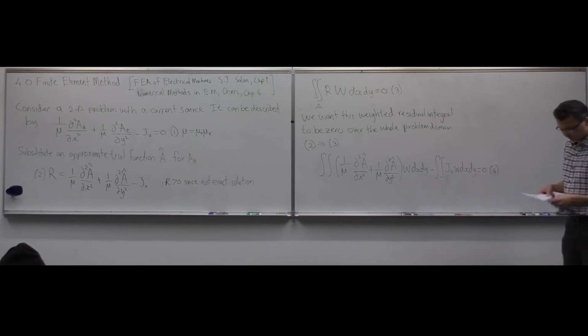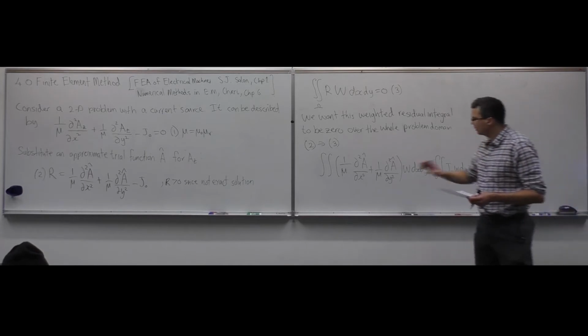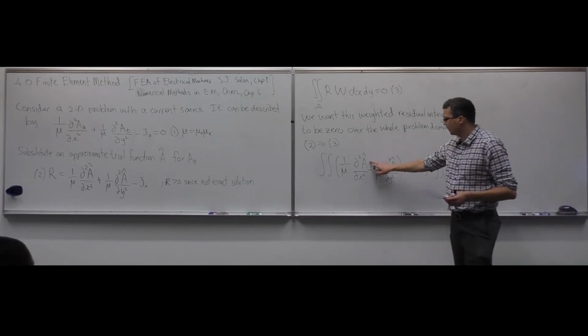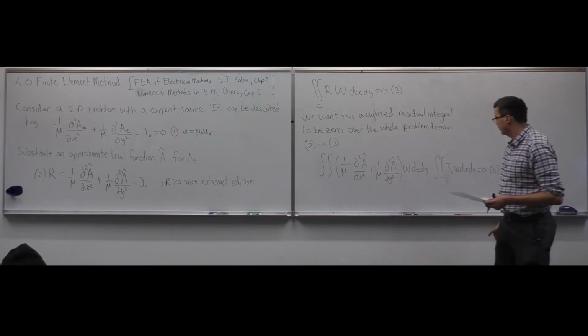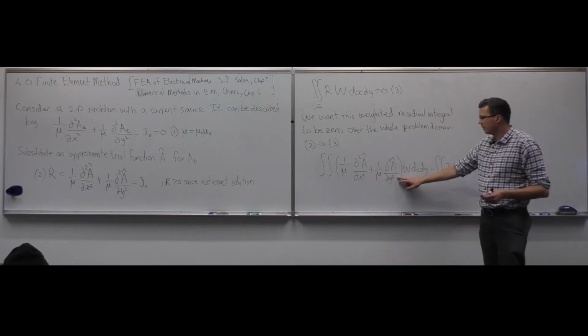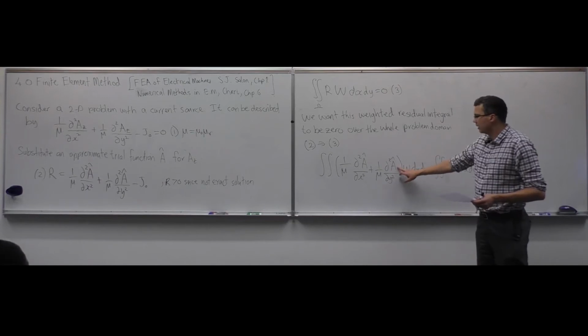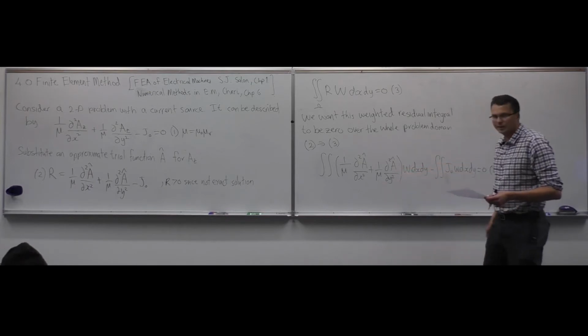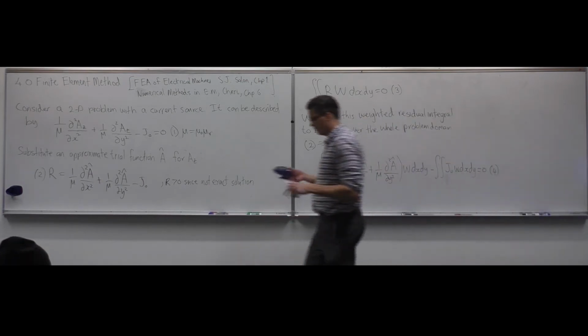Now it would be better if we didn't have the second derivatives here, because that will remove a lot of the trial function terms. So we're going to change this so that it's a single derivative here and one derivative on the W. In order to do that, we can use integration by parts.